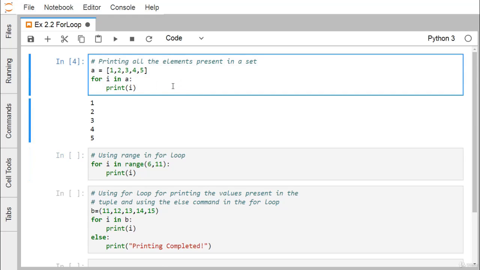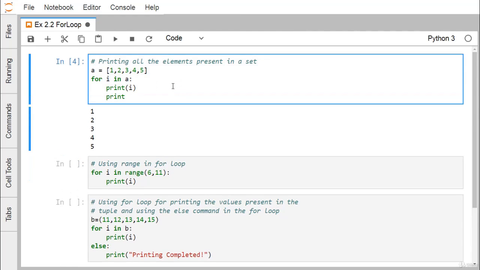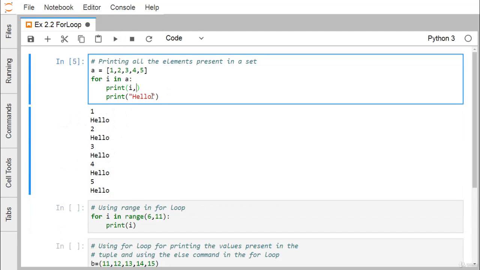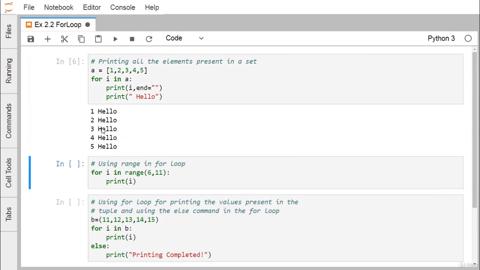You can find that if I write here print hello, that is also coming within this for. We can see that it is printing like this. I want to print this 1 and hello side by side. So we can go for end equal to null. You can write this and then print this hello. So this 1 and hello will get printed in the same line. In this way, you can write many different statements with this indentation to indicate that all the statements are within the for block.